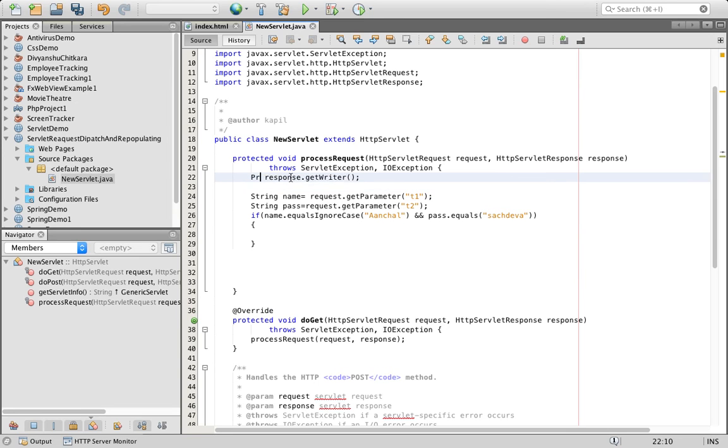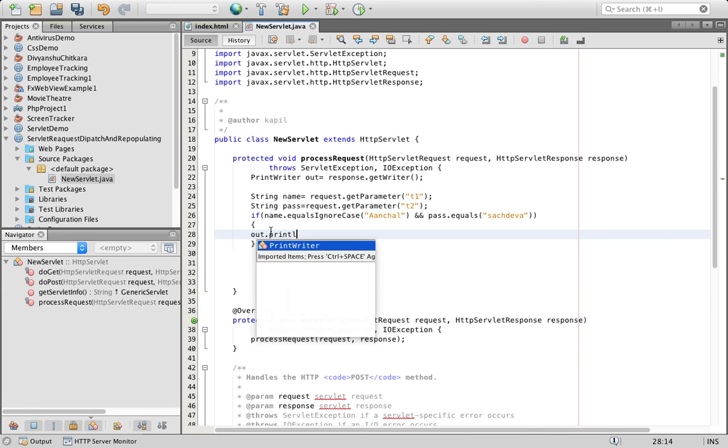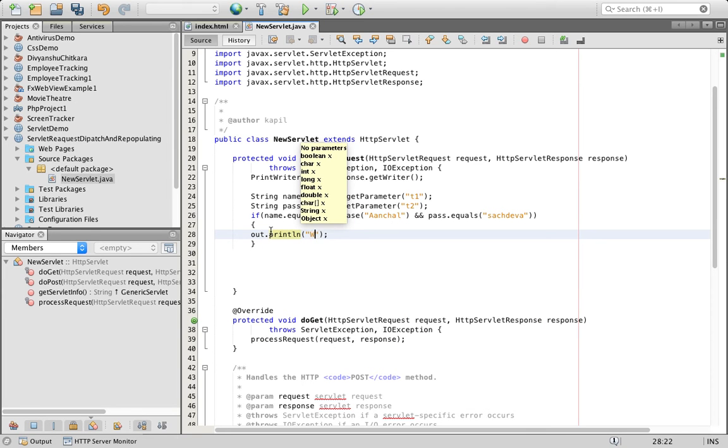When it returns the writer, the type of writer is PrintWriter. You can create any object, like this is an object of output stream. I can use out, you can use any word like op. And if you want to print something, then you will do out dot println welcome plus username.